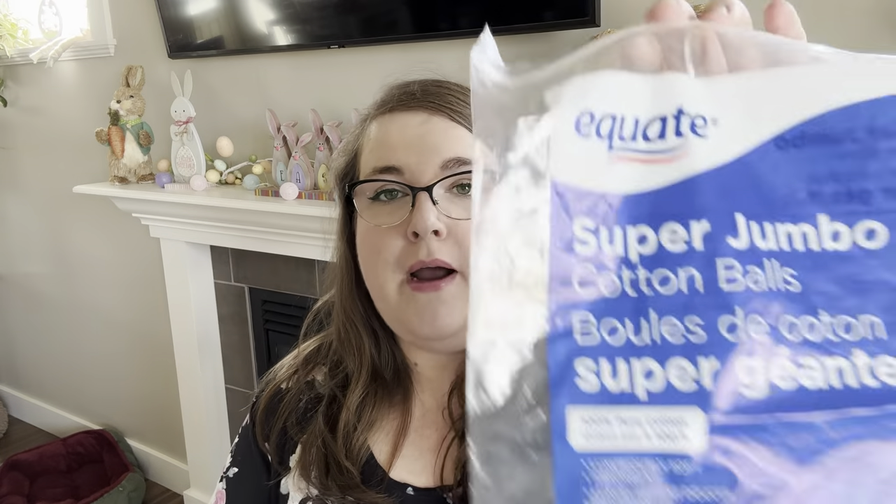As is traditional, we'll start with cotton balls. This last couple of months I have quite a few bags. Part of that is because I used a few, and the other part is because on spring break my husband organized my office and put all my bags of cotton balls into one large bag. These are the Love U cotton balls from Walmart — I did not like these, would not repurchase. They were very puny; you had to use six or eight for two cubes of wax. I only bought them during the cotton shortage of 2022. My preferred cotton ball is the Super Jumbo Cotton Balls from Equate Brand at Walmart — I continue to repurchase those.